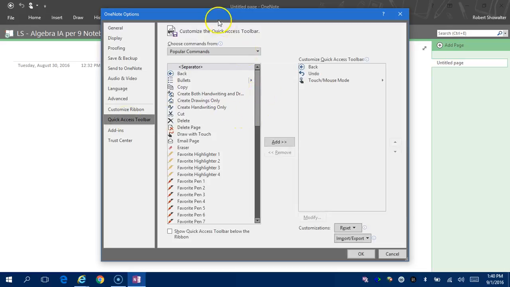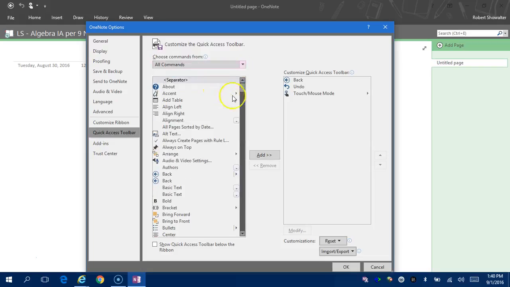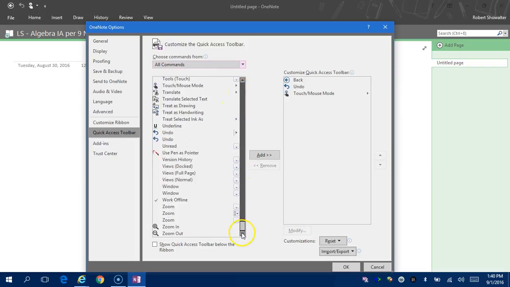Now we're going to set up this quick access toolbar up here on the top right so that it's really easy for you to move from typing on the screen, touching on the screen, to actually inking with the stylus on the screen. I'm going to walk you through finding the correct commands. First we go to all commands, and it goes in alphabetical order. We're going to find zoom, zoom in and zoom out, all the way at the bottom. Zoom in, I'm going to add with that button. Zoom out, I'm going to add with that button.